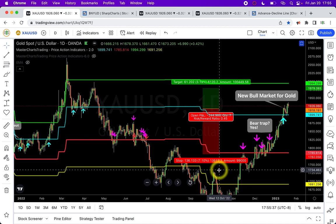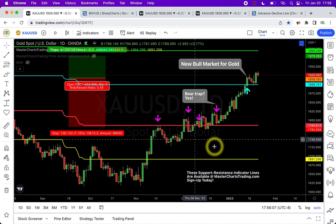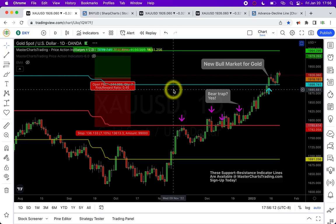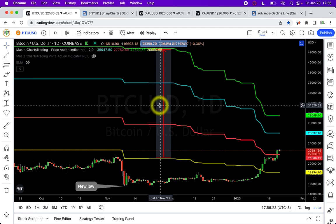This is why we're very interested in gold miners — we're already trading B2Gold, Hecla Mining, Agnico Eagle Mines, and Royal Gold. We're already taking positions in them because we're anticipating a sizable move for gold. Once again, if dollar has indeed entered a new downtrend and continues lower, that would definitely help gold. We might see pretty interesting action in the next few weeks to month.